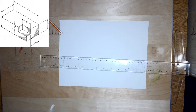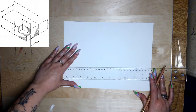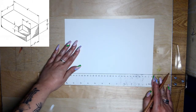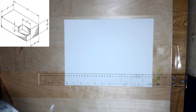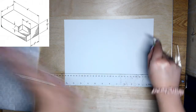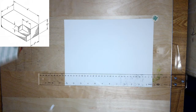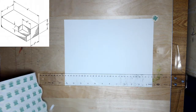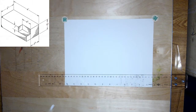All right, we're starting another drawing, and first step, tape it down. So I'm going to line my T-square up with the edge of my paper and tape down my corners. Can't get the tape off.